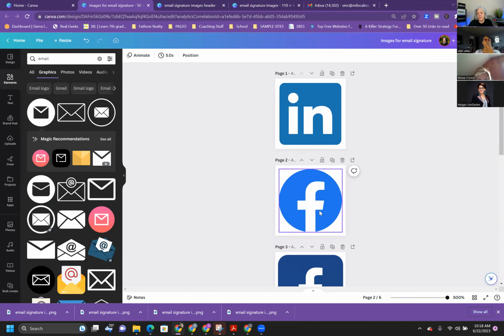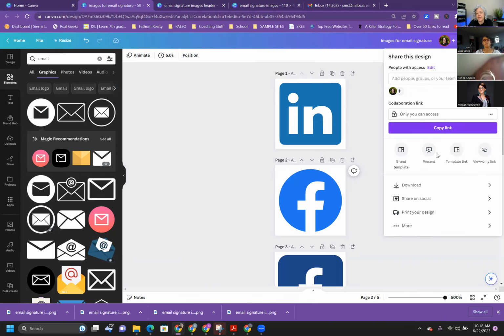I just didn't use those two buttons. I decided against using them. One, in my email signature, why would I put an email link when they're already in my email? And secondly, with the phone, I have the Google one, so if I want them to call me, they can click on the Google. You can decide whatever you want in yours. You can put a phone one in there. I just didn't.